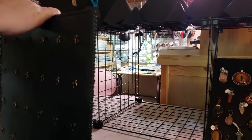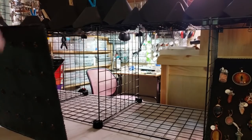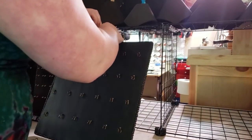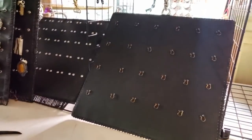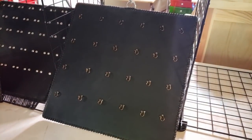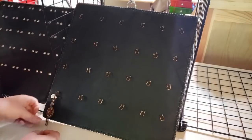And I'm actually going to hook onto this one that we have set up already. Let me make sure that that's in frame. And so we'll just come in, and I'm going to have the clip attached in a way that'll be easy to unhook from behind the table. And so it sits just like that. And let's get this cranked up and turned down. That way, let's just start hanging pendants on there just to see how they look. They hook on pretty easily.